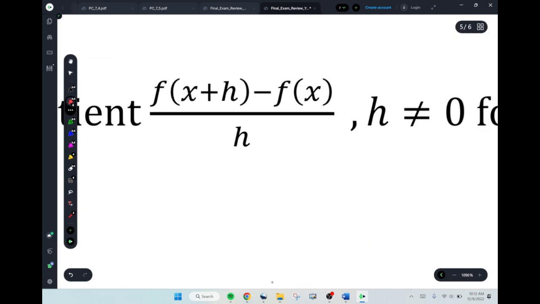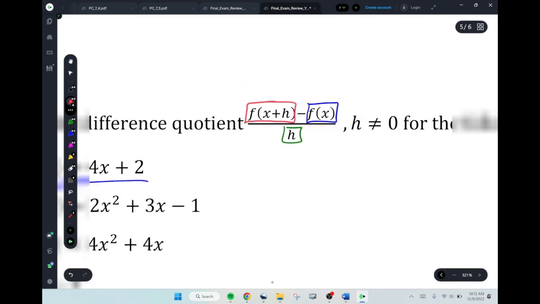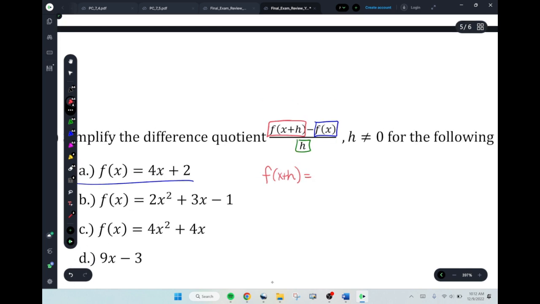Okay, so like I've said before, we've done this before. This is three distinct problems: the red problem, the blue problem, and the green problem, right? Best to do it as three separate problems. So, what is f of x plus h? This is so important, and nobody would hesitate even for a second if I asked you what's f of 1. What would you do? You'd plug 1 in, right?